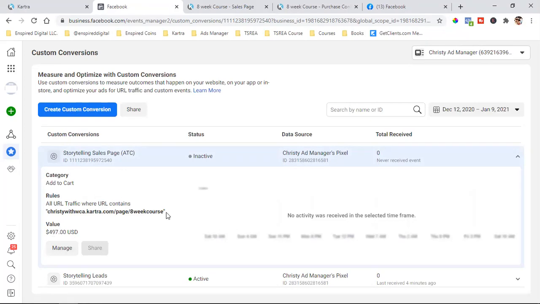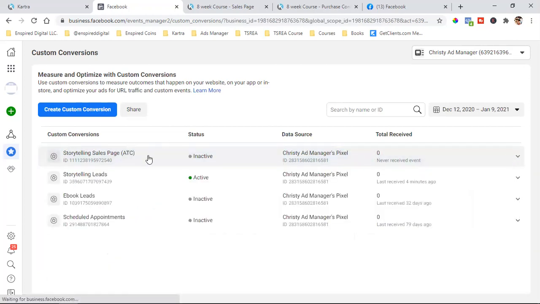Okay, so again, as people start to purchase, then you'll start to see these numbers in your dashboard. How much money you made? This is where we're going to be able to see all that through Kartra because everything's being processed through Kartra. But at the same time, we can see it through our Facebook Ads Manager based on the analytics and looking at the numbers because we're filling in all the blanks. So that right there is the add to cart.